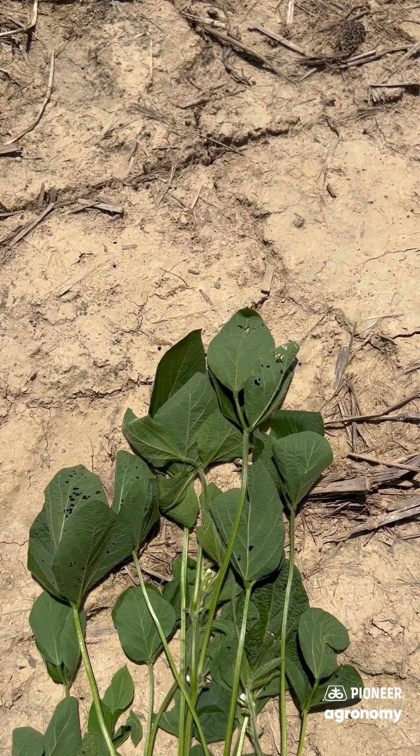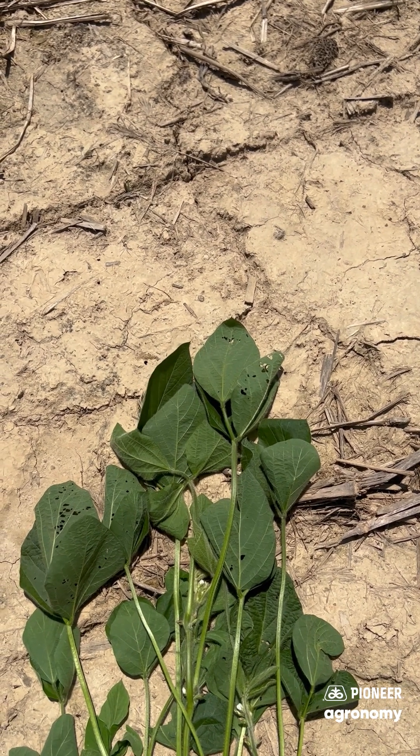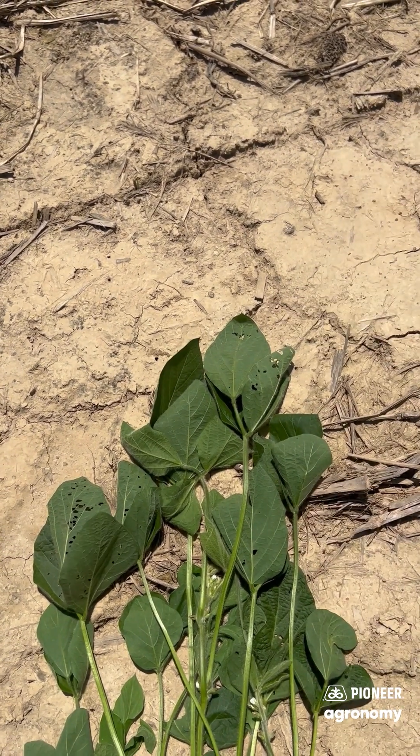I like to wait until we get a little bit closer to that total node count. If you wait until you get to 16 nodes and you're still clean, that's going to protect more of that plant canopy than if you were to hit it on the smaller side. If I've got 13 nodes today and I'm waiting until 16, that means I'm waiting for three more nodes. A rule of thumb would be about three to four days per node, so that'd be nine to 12 days until this field would have about 16 nodes. That's weather dependent, but that puts us in the ballpark on when I'd be thinking about coming out here and applying a fungicide insecticide in this field, assuming that disease pressure doesn't pick up anytime in the near future.